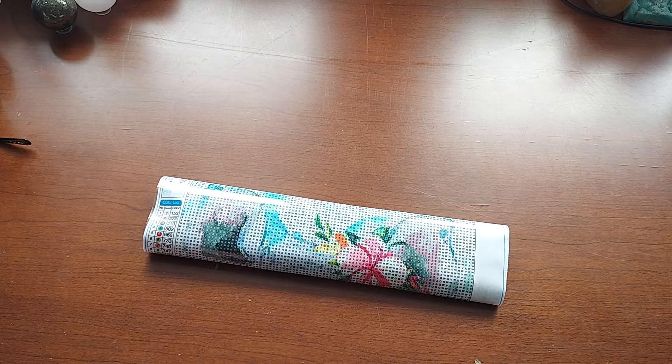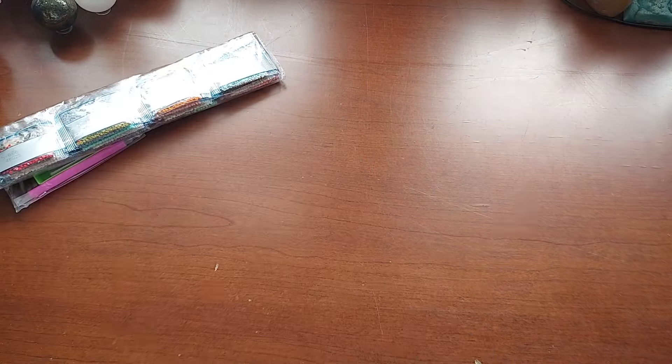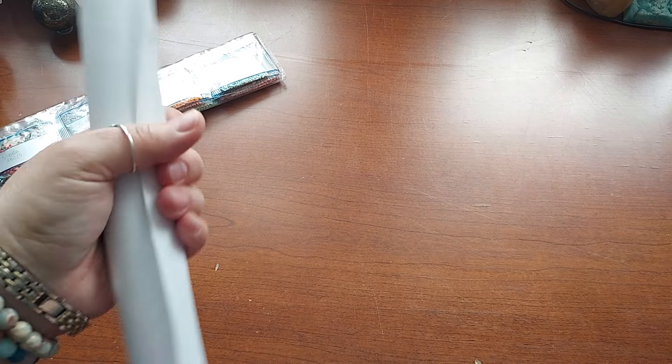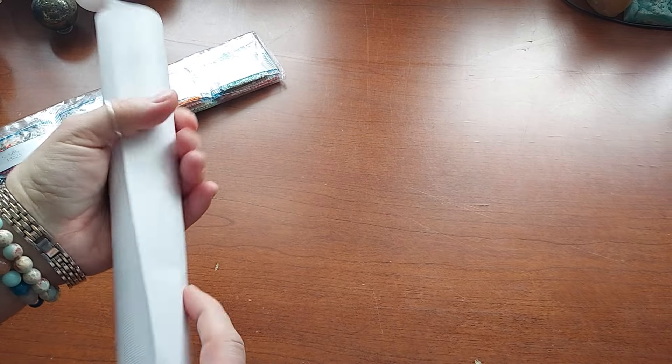I will link it below. So far these have been absolutely adorable. I love them for the price — about a dollar something a piece. You can't beat it. And this will keep you occupied if you're a person that likes doing 30 by 40s. I already measured them in the last video — they are 25 by 35s. It'll keep you occupied. Some people take a week, some a couple of days, some one day. But 12 would keep me occupied for probably a couple of weeks if I just worked on these and didn't do anything else.